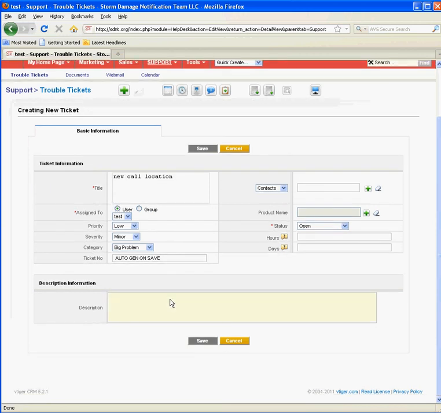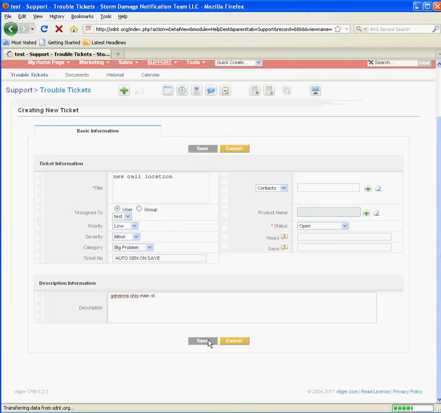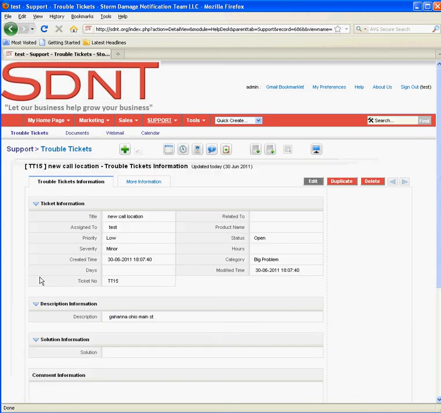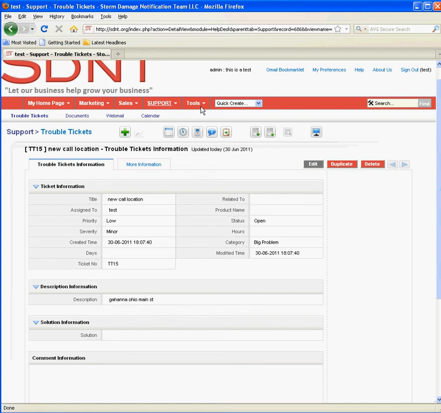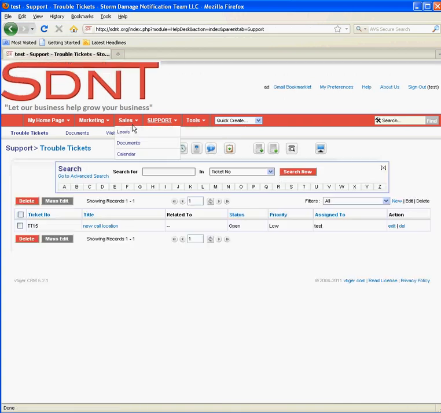Down here is basically street locations. We're going to call in Gahanna, Ohio. Well, guess I'm showing I'm not a very good speller here. And you're going to type in the street location. Main Street. Okay. From there, you will go to Save. Now, when I go to load the list tomorrow for you, I'll know to call this location. If you ever want to check on your tickets, you go back up here to Trouble Tickets, click on it, and you can see your trouble ticket right here.